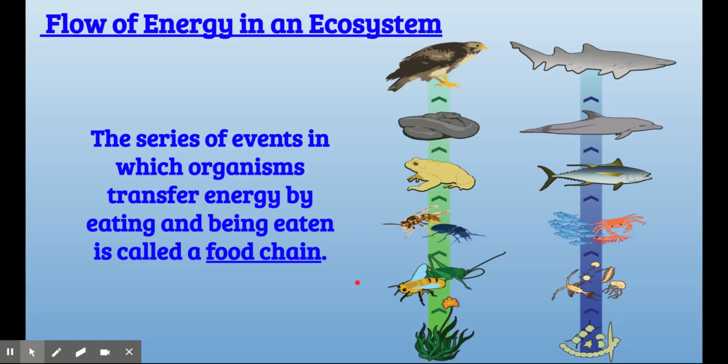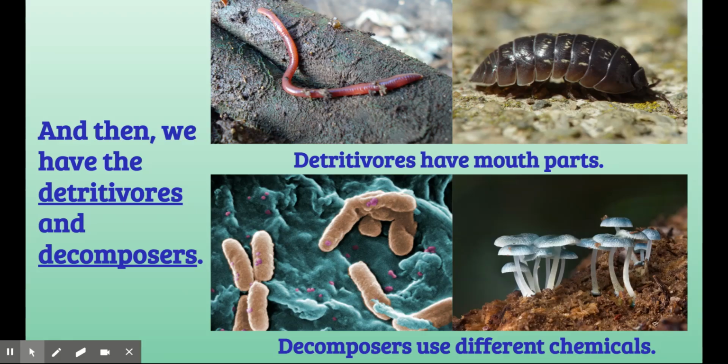Okay, so next time we're going to talk a little bit more about the flow of energy, and we'll be looking at food chains and food webs. Okay, so that is this next section on consumers. And if you have any questions, please let me or your teacher know. Thank you.